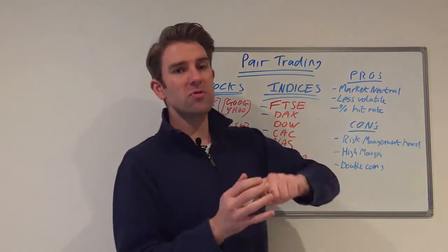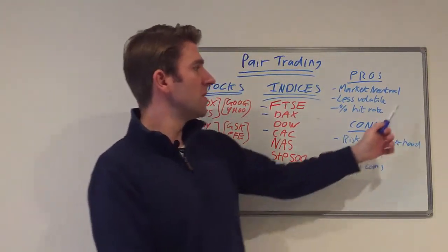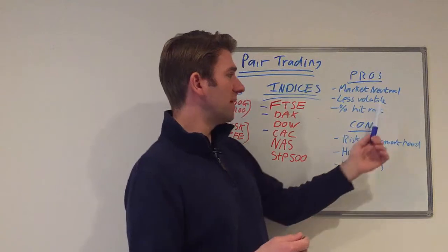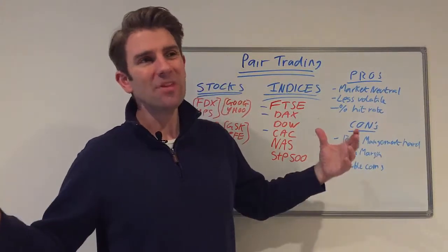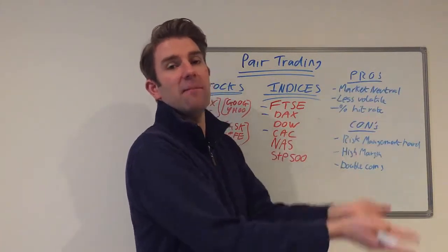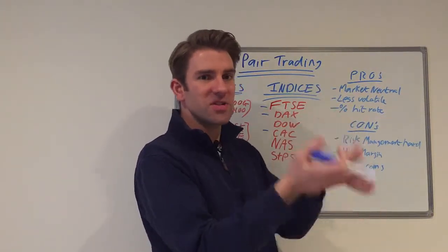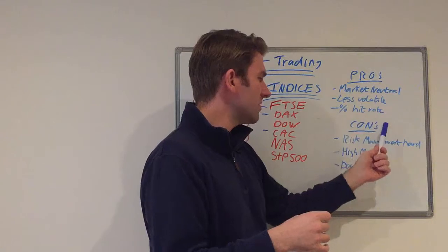What are the pros and cons of pair trading? The pros: it's market neutral — you don't have to pick market direction, you're just trading the difference between the two. It's generally less volatile, though not always — look at the Volkswagen chart for an example of when it can go crazy. But typically if the market goes up 300 points, your pair will oscillate a little; they both go up and one goes up more than the other, which dampens volatility. Also, your percentage hit rate is higher because it's a mean reversion strategy on a mean-reverting asset — the ratio of the two.